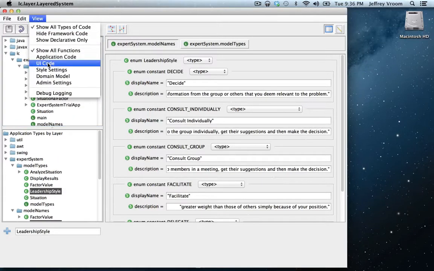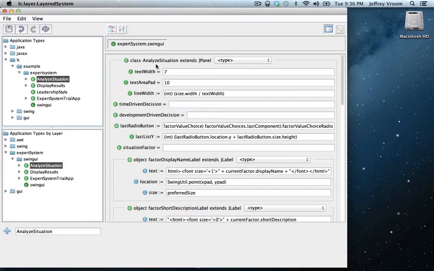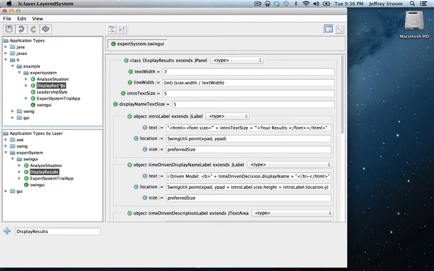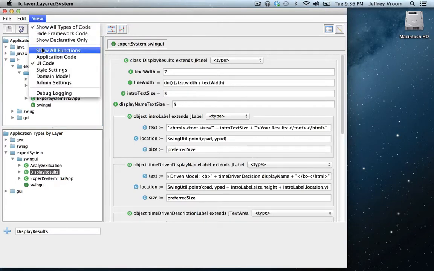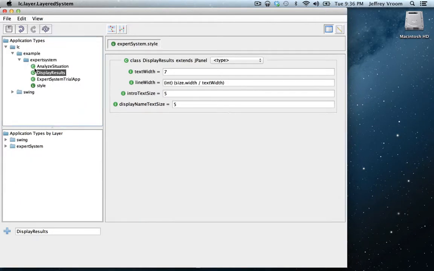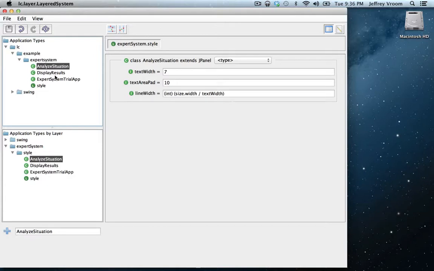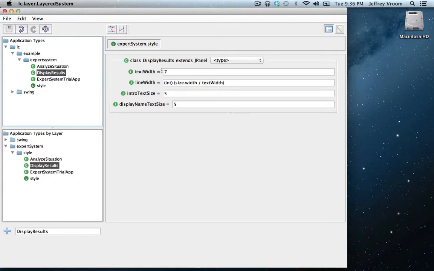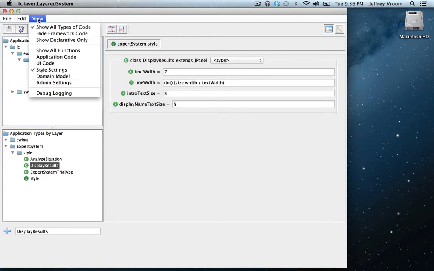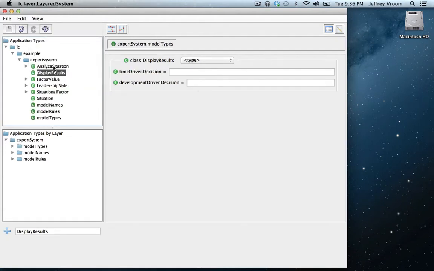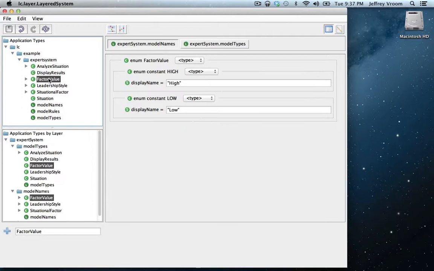Then I can also show just the code that makes up the user interface. So here we're looking at just the UI types. Or I can show just the style settings, which are the properties that are broken out for styling. Or I can show just the domain model, and the domain model is the business piece of the application.